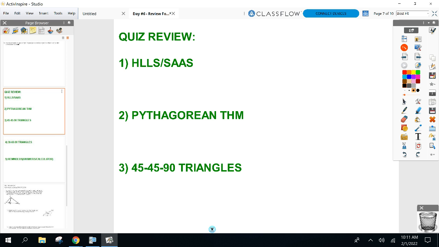What should the diagram look like if it's a Hills and Sass problem? Well, first, you're going to have a big right triangle, right? What's going to be contained in that right triangle that automatically signals, darn right, I'm doing Hills and Sass, no other options? An altitude. Get more specific. Where should this altitude be drawn? Correct. So I should have a line segment that is perpendicular to the hypotenuse. This is Hills and Sass, everybody.